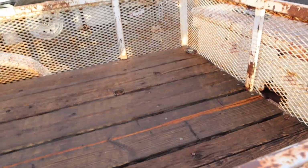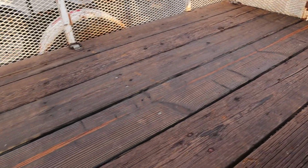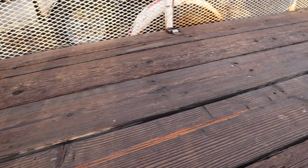All right, guys, so this is what it looks like basically 24 hours later. It had a full day to sit out and bake in the sun for the pores in the wood to open up a little bit more and to take that used motor oil mixture that I put on it and soak it in a little bit better. I'm pretty pleased with the results.